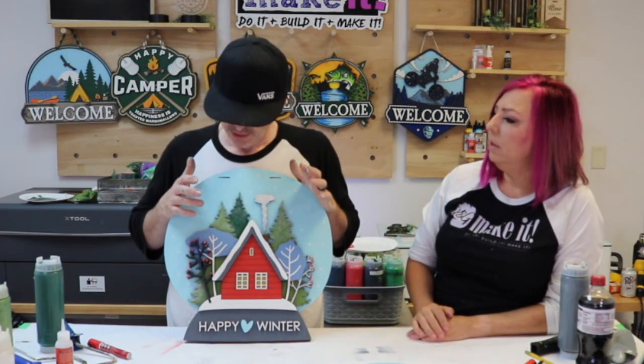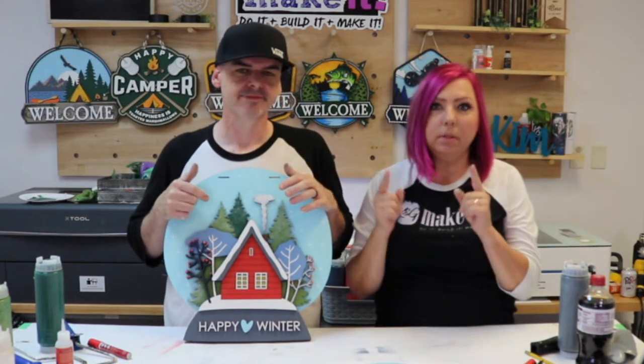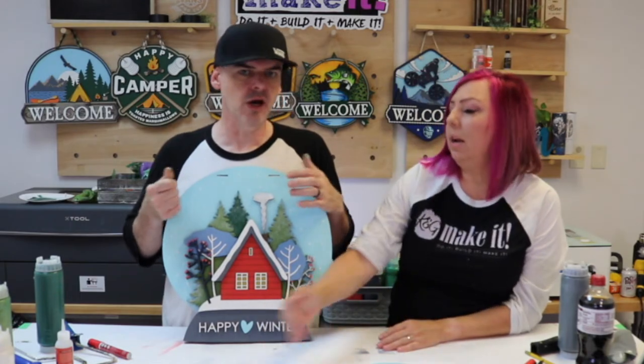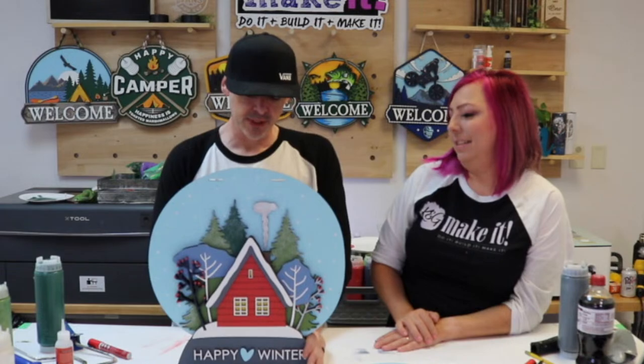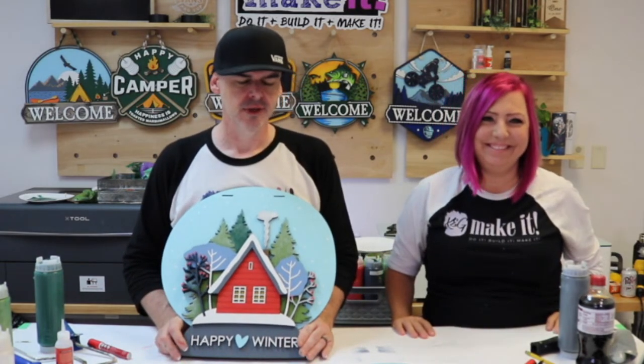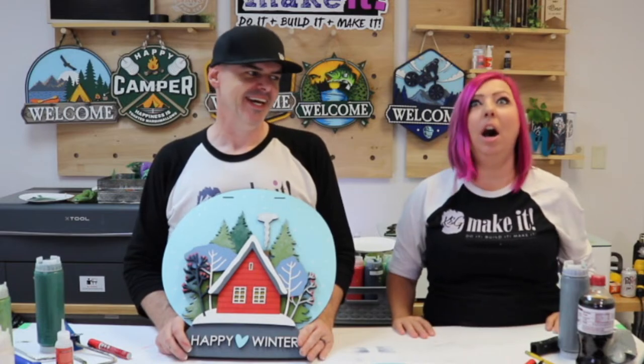That would be fun. You know what we need to do? We need to make them standers for the table. Then you could set them. Oh, yeah. I'm going to make them standers. I'm going to shrink them down a little bit and give them a little thing in the back, and they'll totally stand up. A set of snow globes. Standers. Make them like 8 inches tall. Don't you love it when he gets a new idea? Yeah. That's it. I'm doing that one.